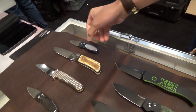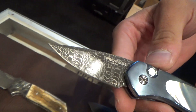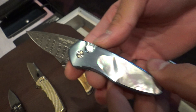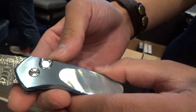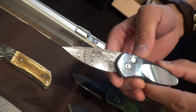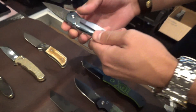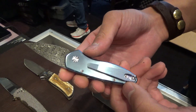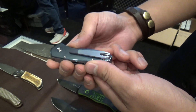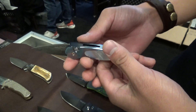Moving back over to the custom stuff, stepping up from aluminum into the titanium realm. You have hand polished and finished titanium frames, anodized blue, white pearl inlays, and the blade is Vegas Forge Damascus — their pattern is a spirograph, a very condensed pattern which is perfect for a small knife like this, and absolutely stunning. The anodizing has a little bit of an iridescence to it. The pocket clip is milled out of a single block of titanium — just to mill it takes about 40 minutes, on top of hand finishing, anodizing, and installing the pocket clip.